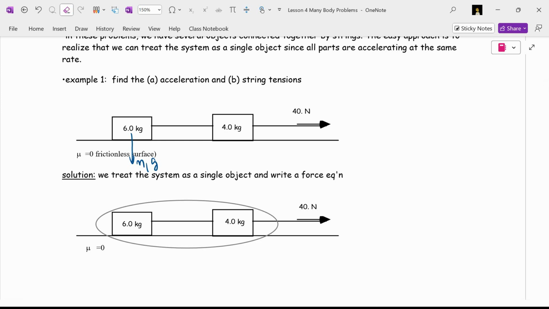I usually go from left to right, so the first one you'll see will be m1, the next one you'll see will be m2. There's no rhyme or reason. You could have called the right-hand mass m1 if you wanted to. Is m1 sinking into the ground like quicksand? Is it flying here like Superman? So we're going to have a normal force, and Leo, I'm going to call it normal force 1 to go with mass number 1.